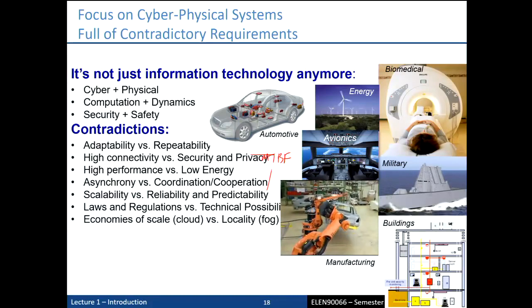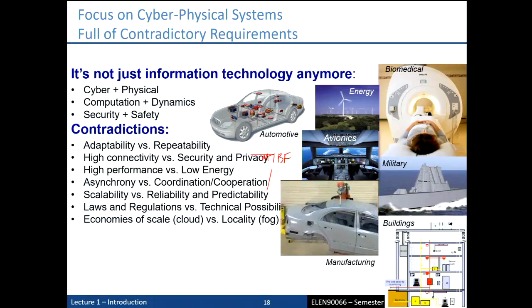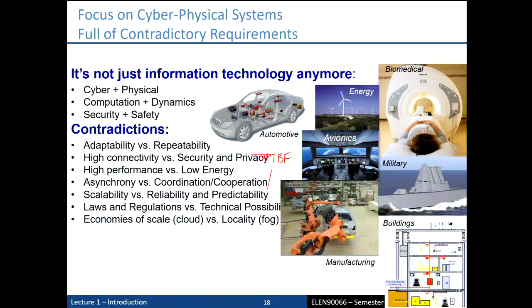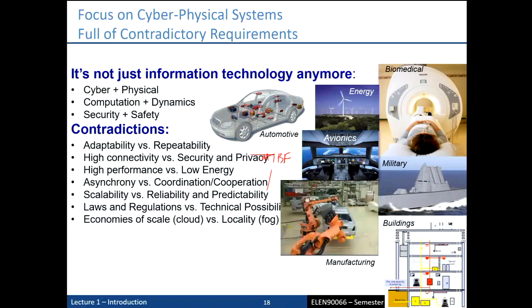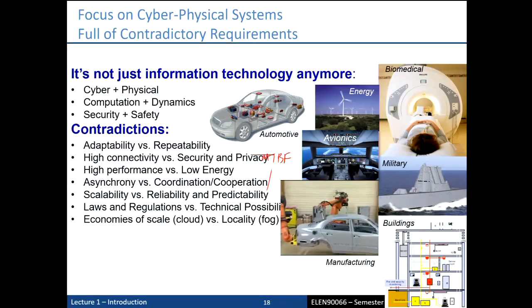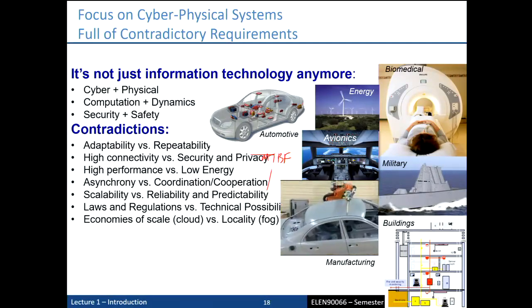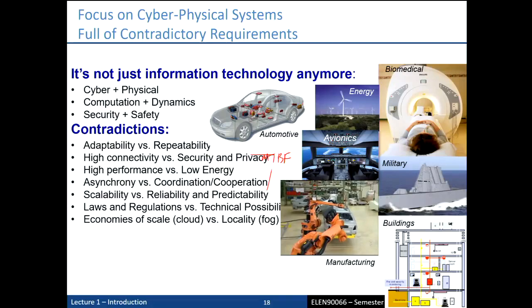Economies of scale. So the cloud, I'm sure you're familiar with that, is like Internet of Things, this sort of stuff. That's worldwide versus, say, something that's local. And we call the local cloud the fog, right? So it's down low and it's just around. So do you want stuff to be repeated worldwide and have that sort of scale, or just a local system?